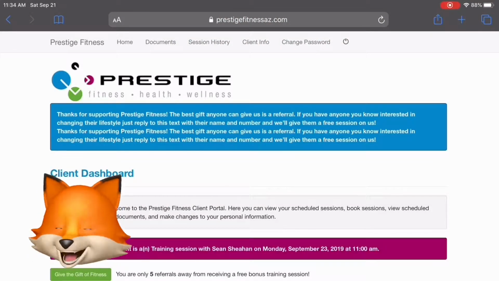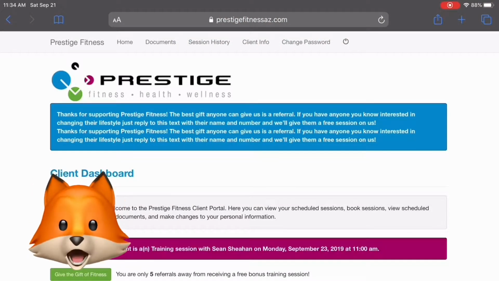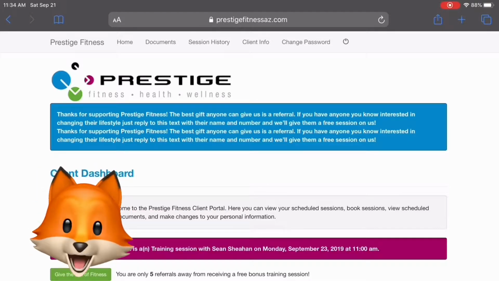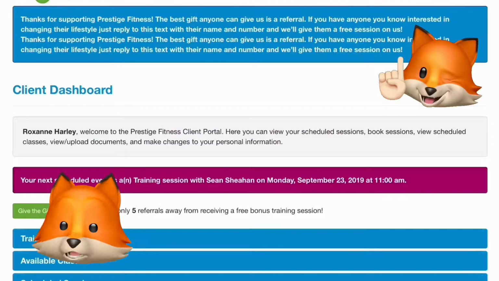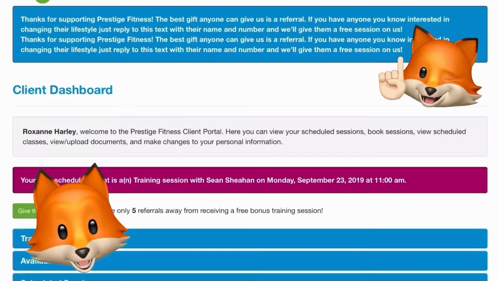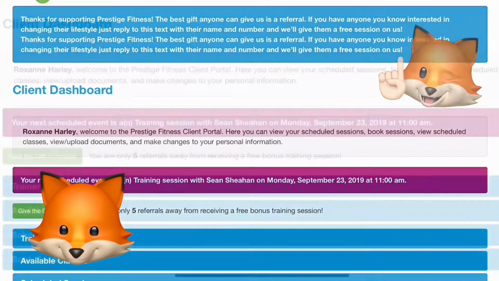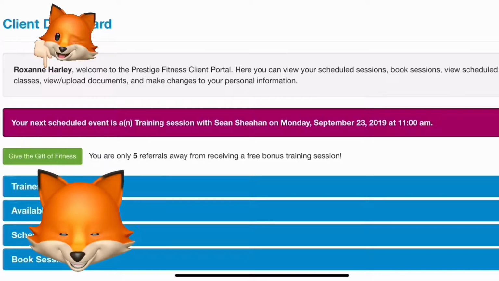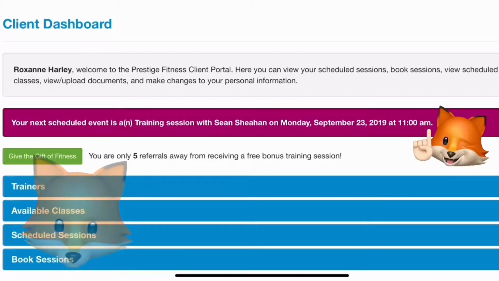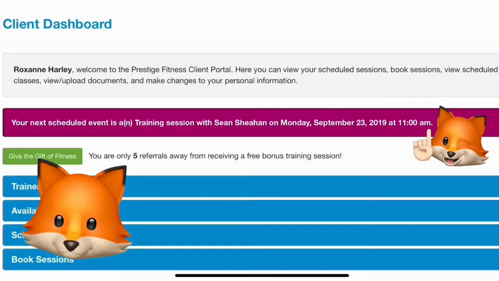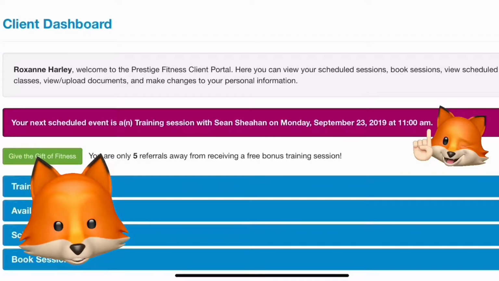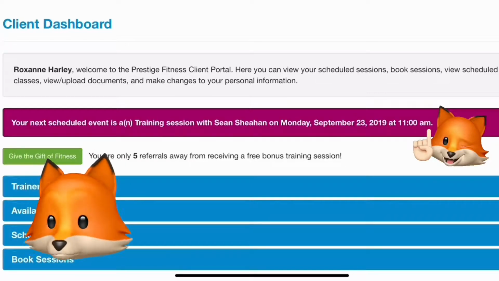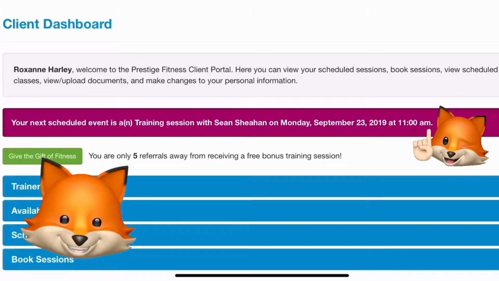Now this is the home page to the client dashboard. I'm going to show you how to navigate this thing because it's pretty awesome. The big blue box is going to have special messages from the management team to let you know what's going on in the club. The next box below just pretty much summarizes what you can do with the Client Portal system in case you forget. Okay, the box in purple. Okay, we'll call it magenta. The box in magenta is going to let you know when your next appointment is, whether it be with a personal trainer, a registered dietitian, posture therapist, or even a massage therapist.